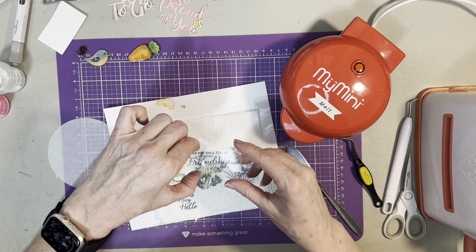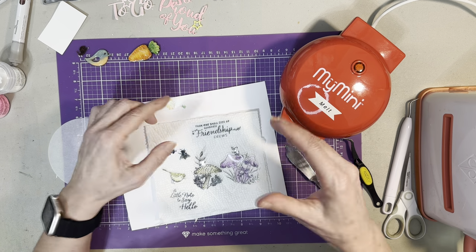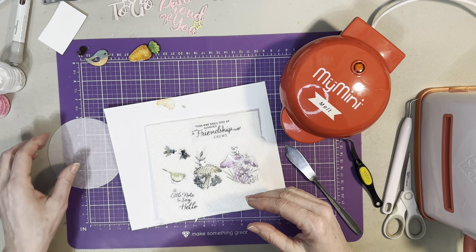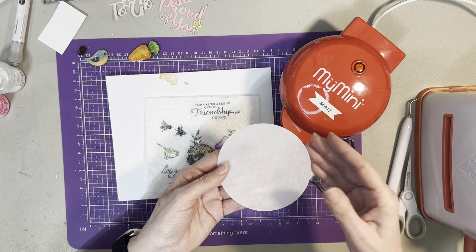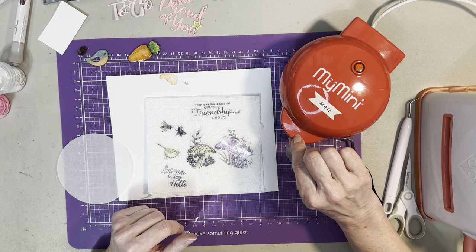And I want to show you that you could do titles, because some of Diamond Press have huge titles, but it can't be more than 4 inches, because this is only a 4-inch cut to put your things in. So just want to let you know.